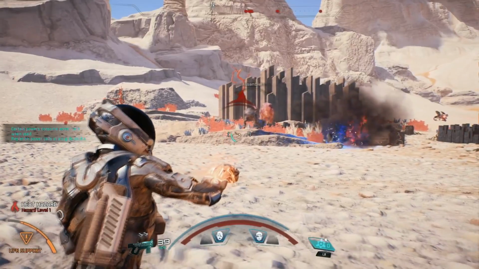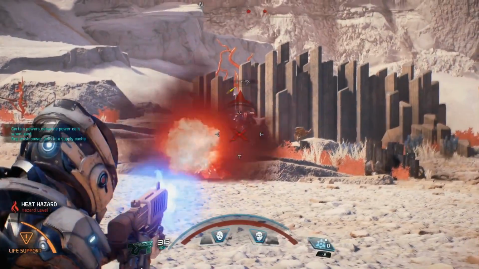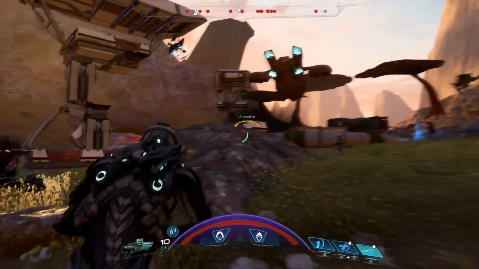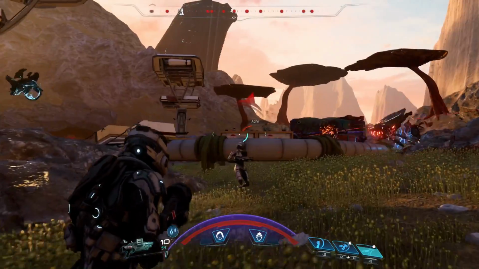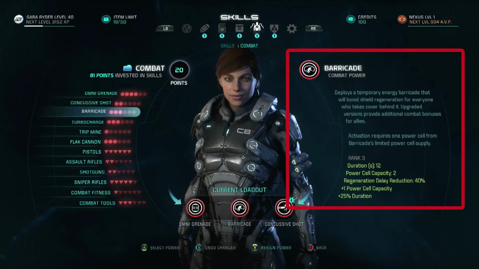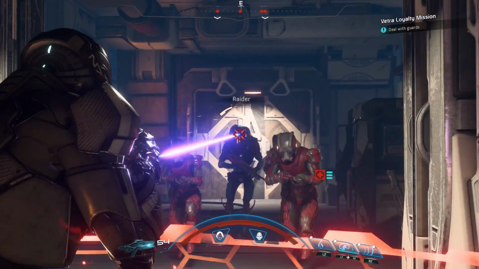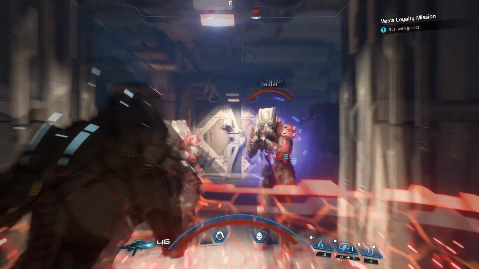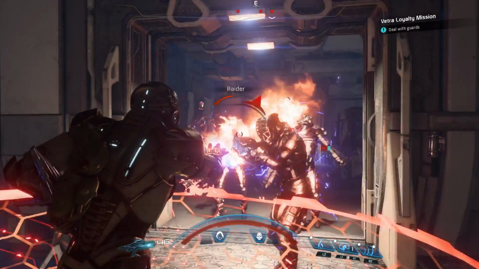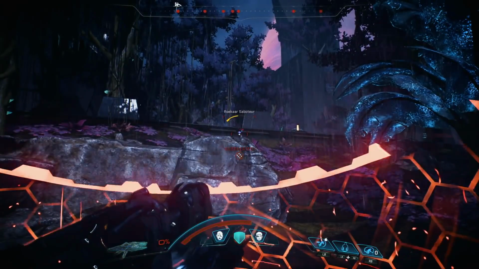We also got to see trip mines, which reminds me a lot of Garrus's proximity mine. Of course, concussive shot is back, and we also got to see a little bit of something called a barricade, and this is a kind of virtual field that you can put up, like a wall that you can duck and hide behind. And I think if you hide behind it, it boosts your damage, but also recharges your shield at a faster rate for both you and your squad mates.